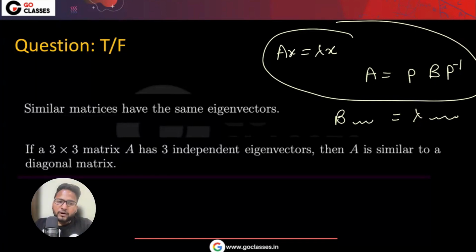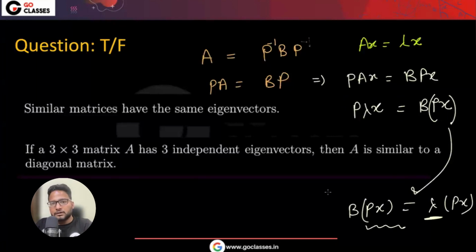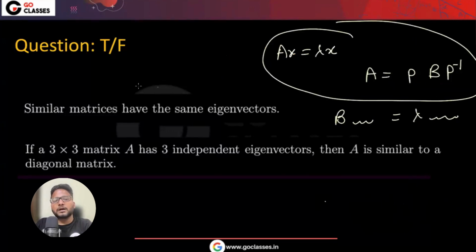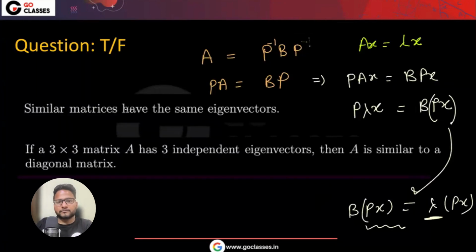Okay, so how many of you are done? It's an easy calculation, I think, so maybe I can just tell you. See, if A equal to P inverse BP, then I think we did it here, right? So I'm writing it this way, then AP equal to PB, and then I'm multiplying by X. Then I got to know that B into PX is lambda into PX. So basically, is this true or false? Tell me. This is for the eigenvectors. This is false.